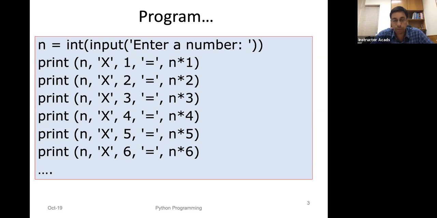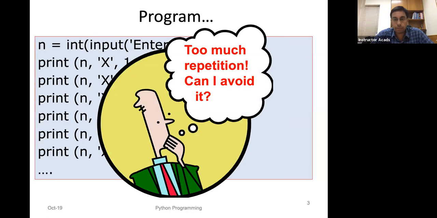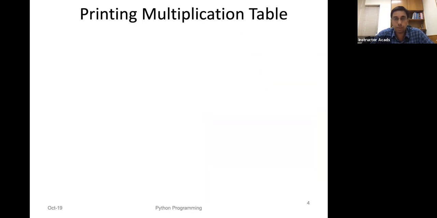Imagine that you have to write 1,000 statements like this. This is very tedious, and there should be an easy way to do it. And in all languages, there are multiple ways to implement such a task.